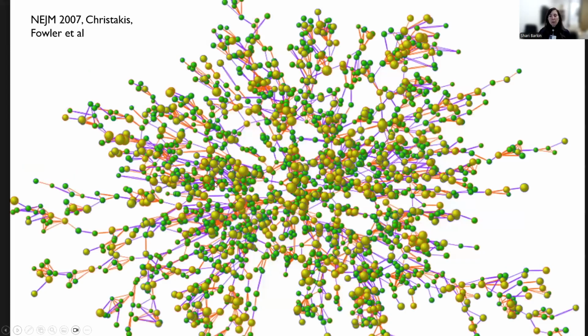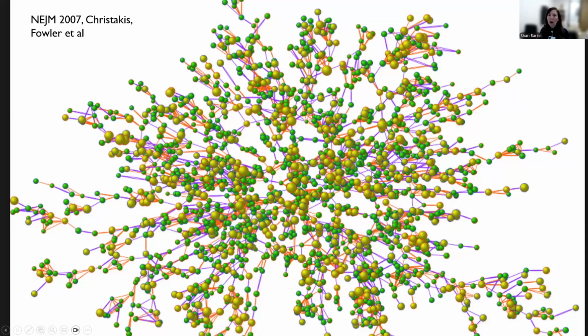So now I'm going to be moving down. I gave you the micro level of the epigenetics, the macro level of a built environment. I'm moving into the sandwich part, the meso level. And here I want to talk about what it is when you're looking at social networks. This is what a social network looks like.